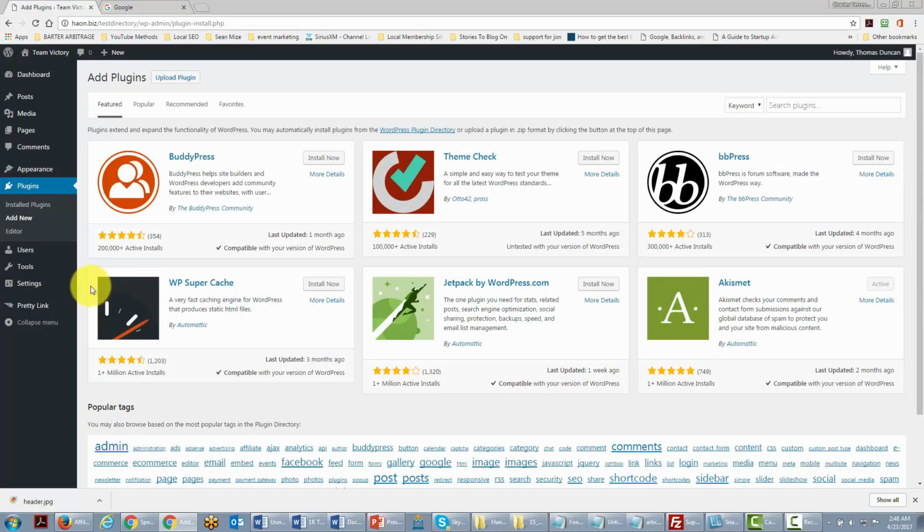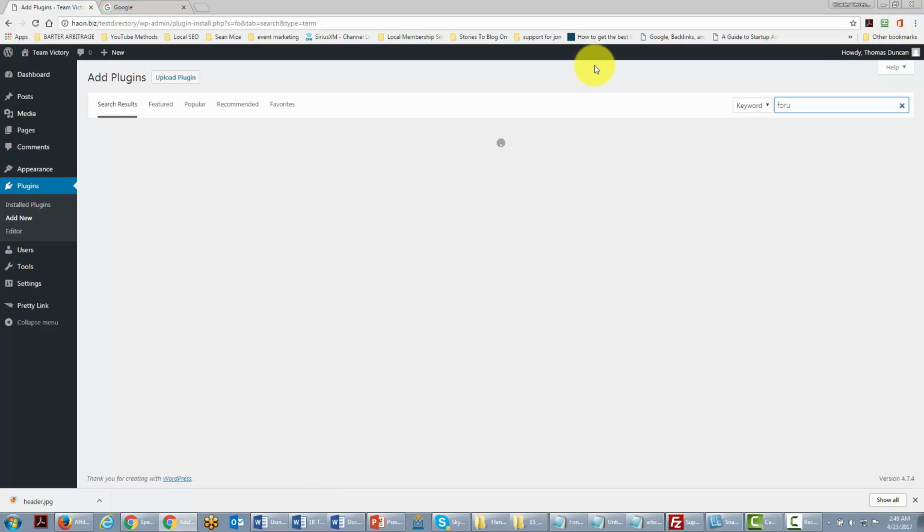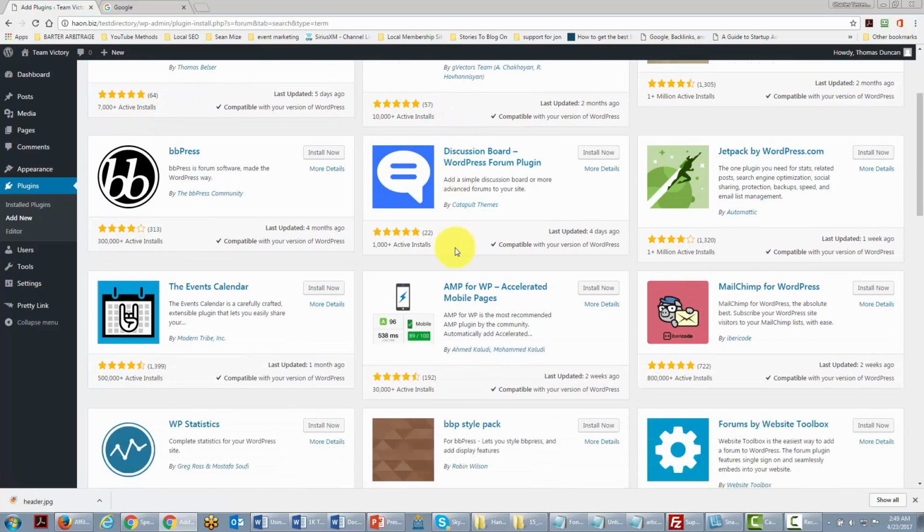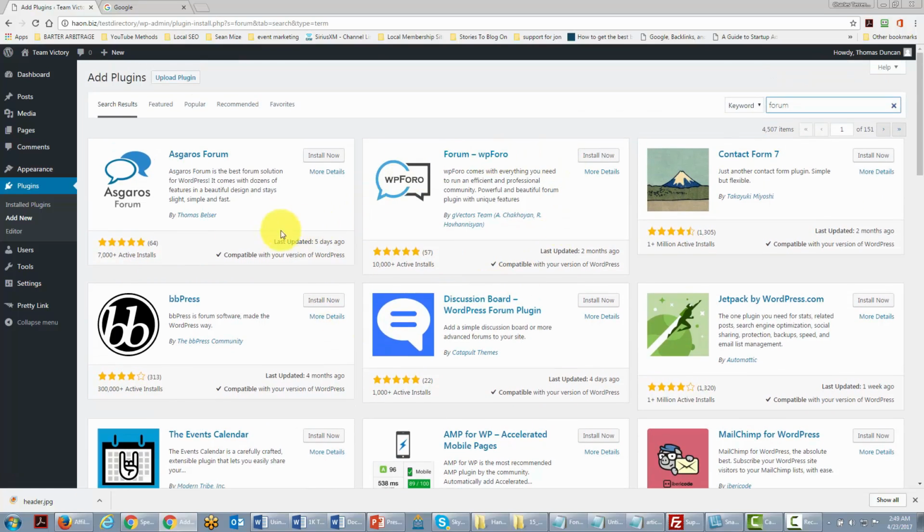And what you're going to do is start your search inside of WordPress. You'll see that there's a keyword area right here, and you can place the function that you're actually looking for. So, for example, you're trying to find some additional functionality so that you can add a forum. And so you might type in forum here. And WordPress will search for all of the plugins that can be used that will put a forum onto your site. And so you can actually see reviews and what you can actually add to your WordPress site by clicking the Install button.